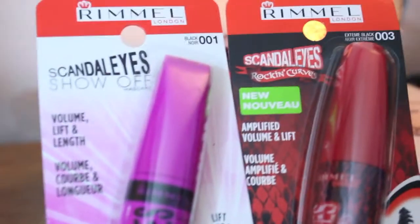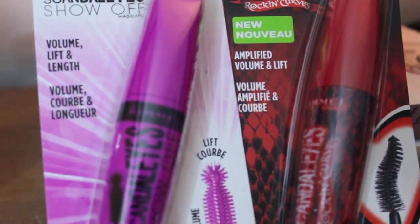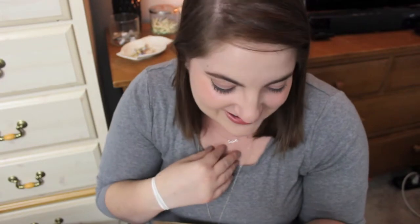I also wanted to try the new one they just put out, the Scandalize Rockin' Curves. I freaking hate mascara names — I think they're so corny. And this has the weirdest brush — it's called a Broken Heart Brush. It's almost like someone sat on your mascara brush and it bent it at a weird angle. I can't get over how funny that is. Because when you have a broken heart, that's exactly what you want — to load your eyes with mascara so you can cry and it runs all down your face.